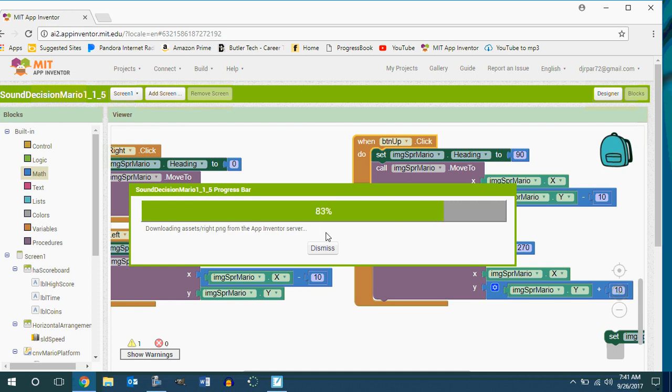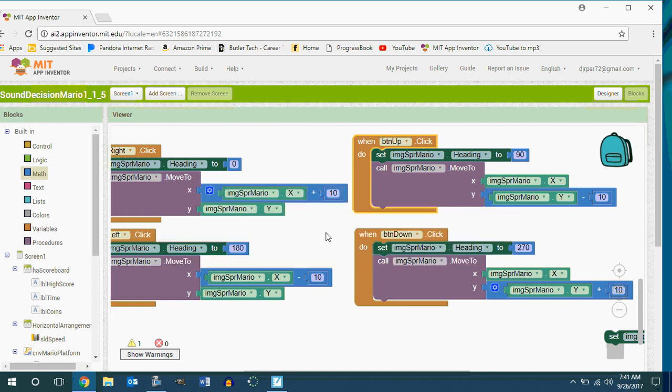Do you notice how coding is a lot of just copying and pasting? Just copy, paste, duplicate. Okay, Mario's upside down. Mario is running in the air. I like up and down. That looks really cool. Have you guys seen up and down yet?